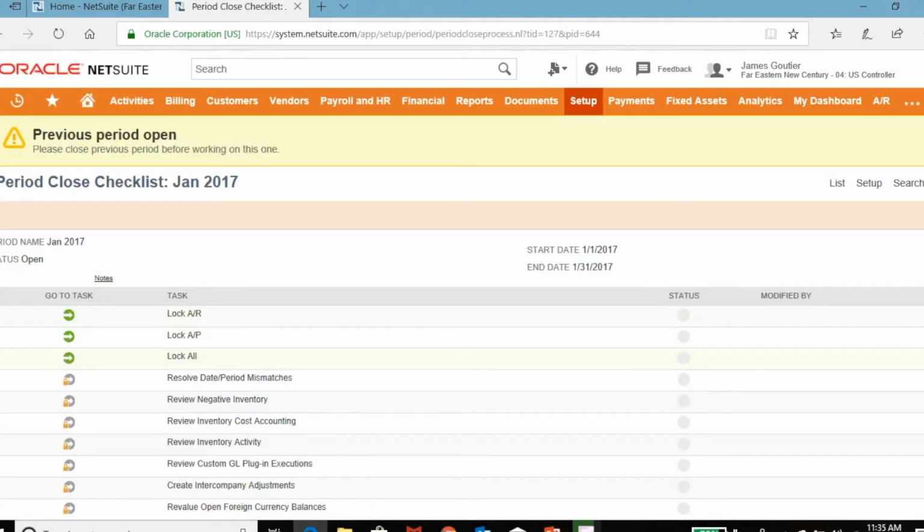So NetSuite provides a period close checklist, and with several clicks you can lock down the GL, and the system will revalue foreign currency balances and will post realized gain or loss. This will automatically be reversed at the beginning of the next period, right? Now let's click on the lock AR.